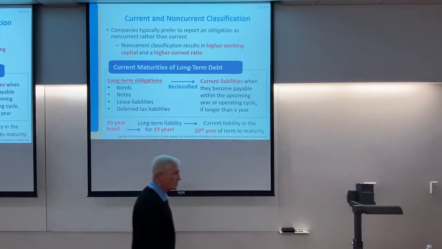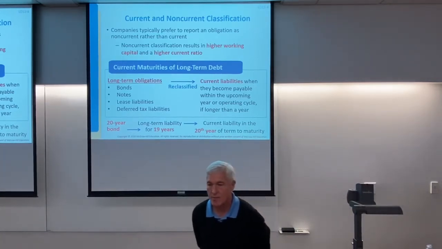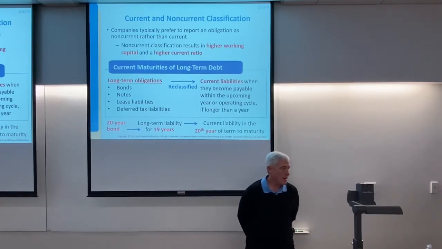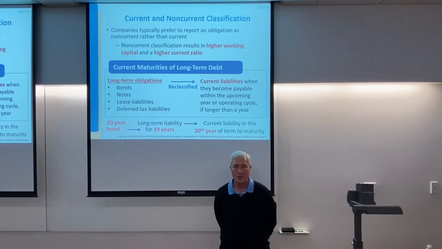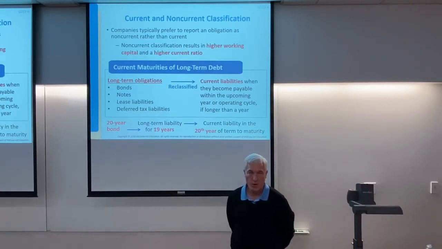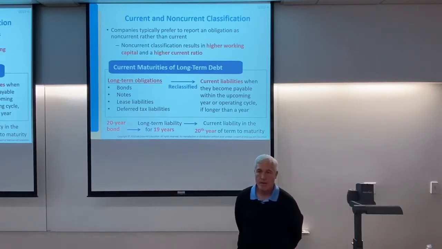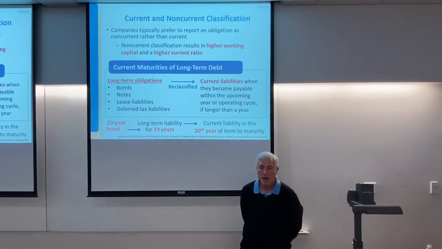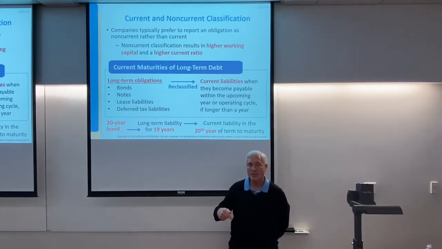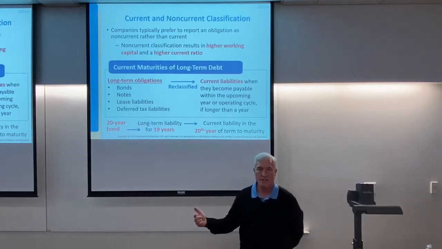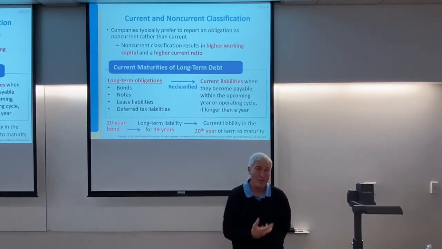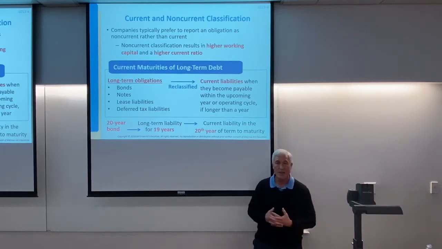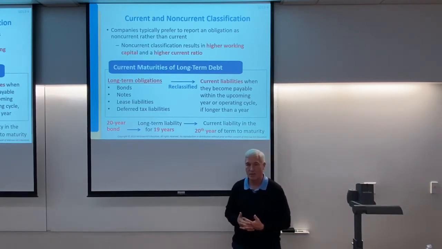Okay, class, let's go to the second half of the lecture on chapter 13, current liabilities. As I said in the last lecture, the classification between current and non-current is critical, because investors or other users of the financial statements want to understand how much cash is going to go out in the next 12 months, versus how much cash is going to come in with current assets, and what the financial status of the company is. You might look at a cash flow statement. So what we have in current liabilities really matters.